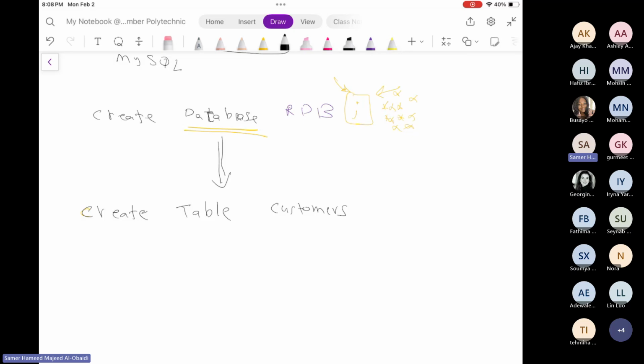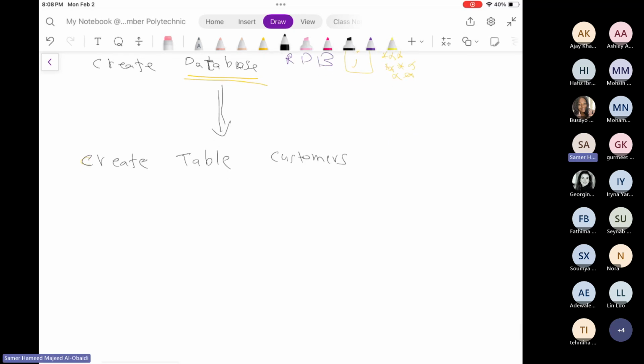In any table that we want to create, we need to set the columns, or the attributes, or the fields of this table. To set the column names and characteristics, all of them should be surrounded with open and close parentheses. So all the columns should be between these two parentheses. And don't forget to end the statement with a semicolon.